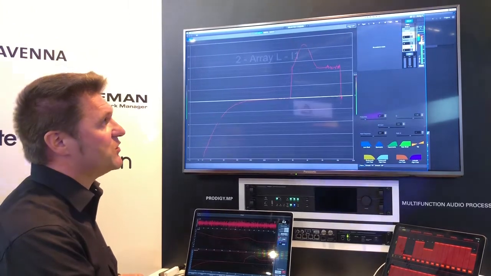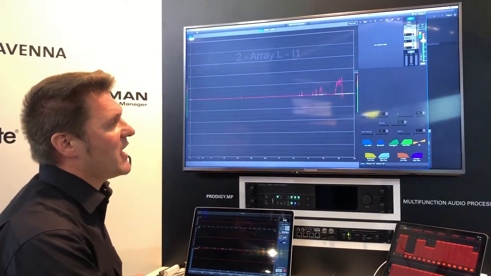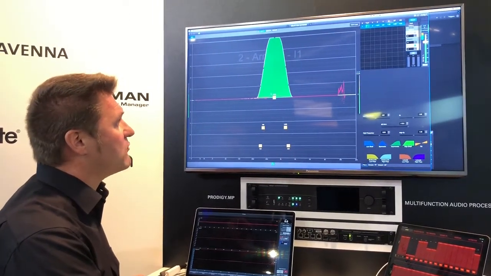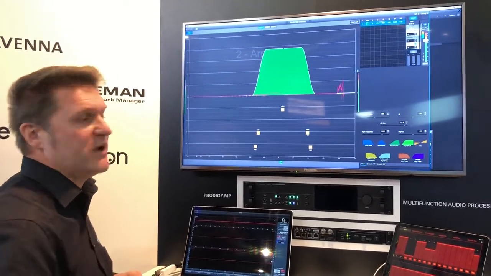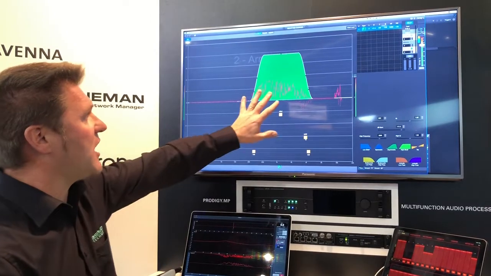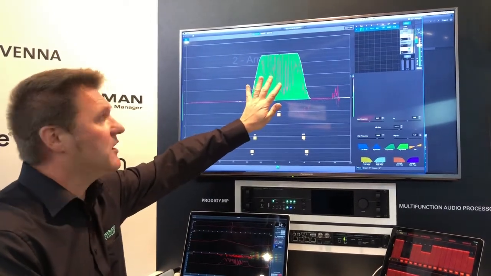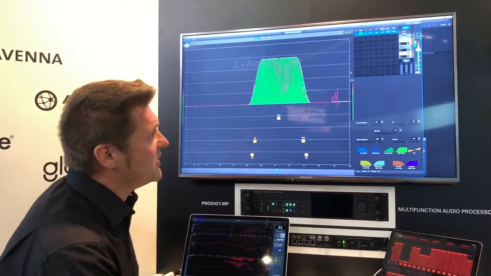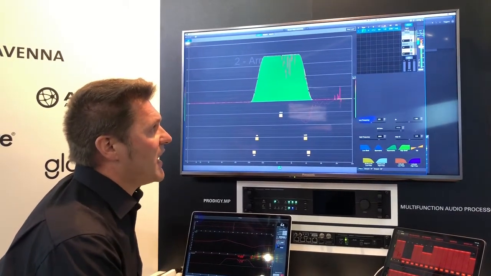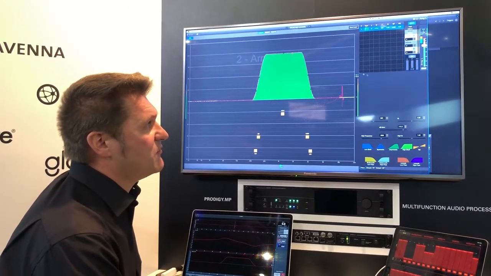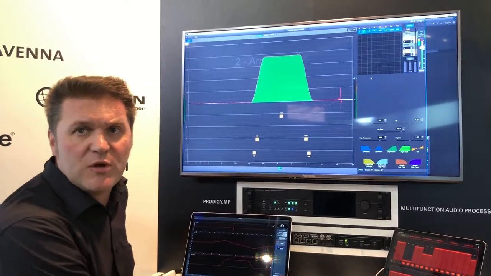Another nice feature, which is kind of new, is that when you are heavily EQing something, you may run the risk of changing the gain of the output compared to the input. In this case, we are exaggerating, boosting the middle frequencies here, and you can see in this little blue number, which is calculating a moving average, that we are adding something like 6 dB on the output on top of the input.